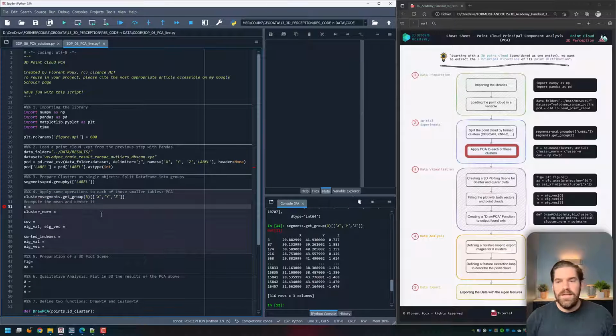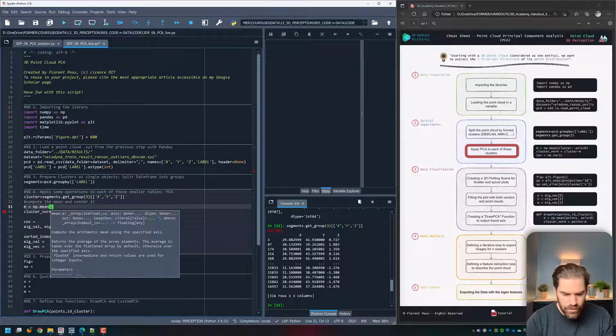Now, let's compute the mean, because for the PCA, something that is important to do, especially for the processing, is to center everything, to have something normalized thereafter. So the first thing to normalize here, of the cluster, we'll compute the mean. For that, it's very easy with numpy, numpy.mean, and we pass the cluster that we just computed above, and we say axis 0. You know what that means.